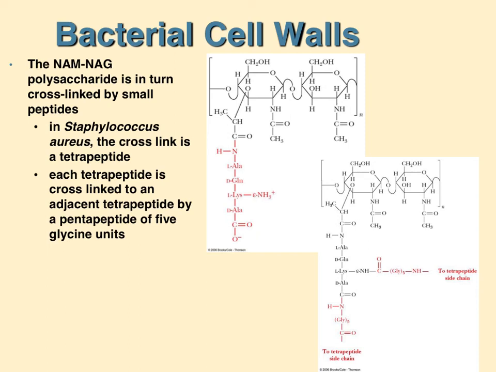Well, amines can be added to, right? So the bacterium would have 4, then it adds 5 glycines in a row, just as a regular peptide, which ends with another nitrogen. That nitrogen then can link to the next big thing over. So this just shows you the thing. It makes it super, super strong. You can think we have this great lattice work between the sugars and these really small peptides. This is called a tetrapeptide. This one's the pentapeptide. And so this leads over to the tetrapeptide. And it just goes from one to another to another.